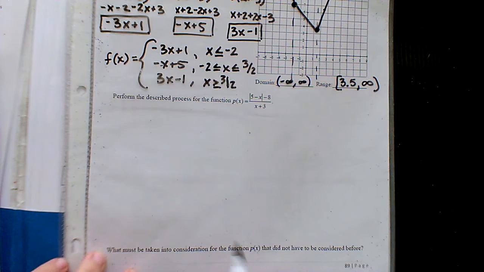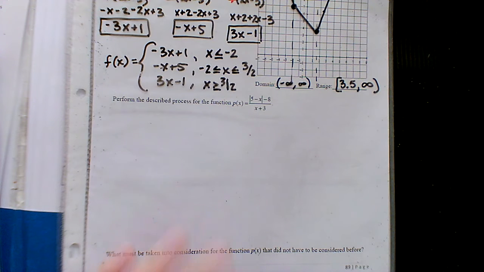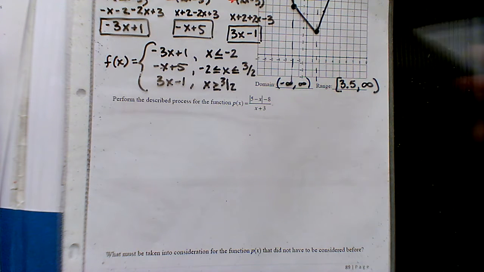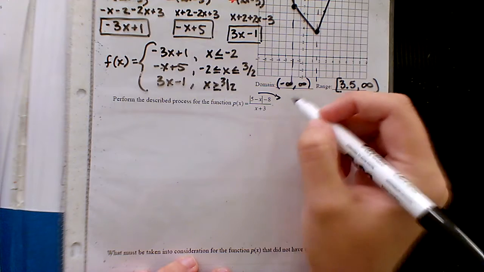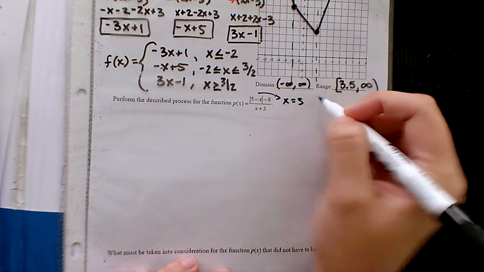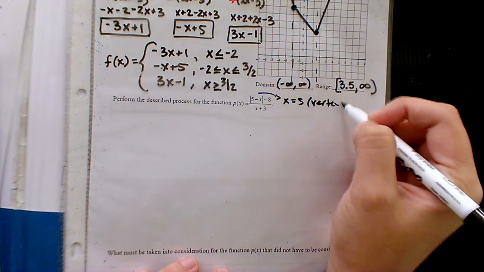Can we figure out where a vertex is on our graph? Where one line ends, the next one begins. Think about how we got -2 and 1.5 from the previous examples, if that helps. Can we label a vertex? 5. What makes the absolute value equal 0? So there's our vertex.